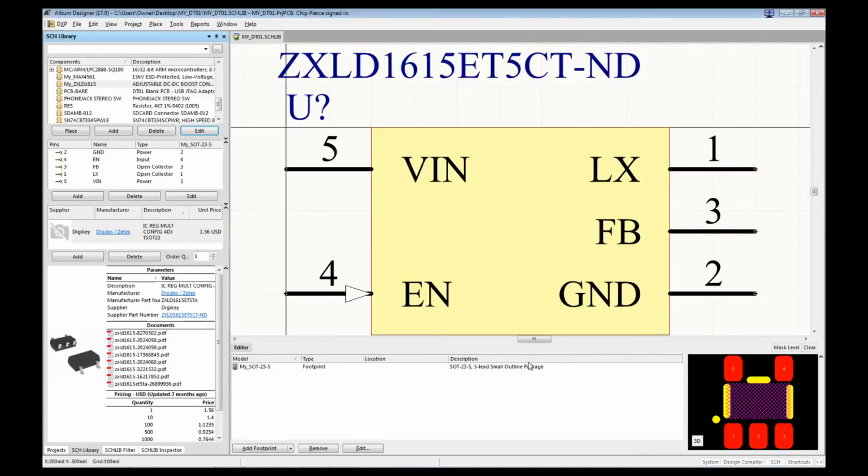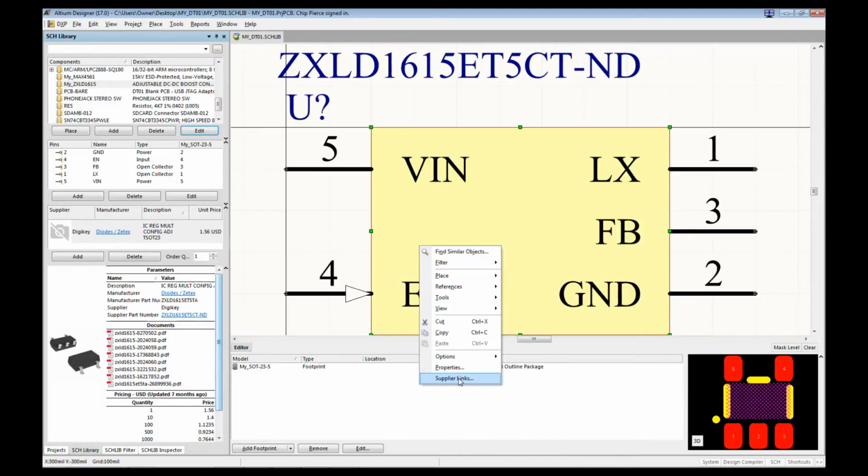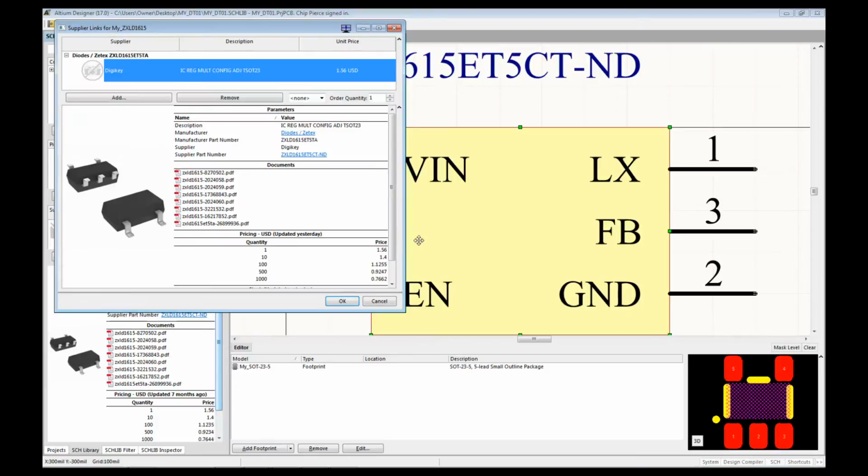You'll learn the most effective component search techniques to see if the part has already been made and if it's actually available from any supplier. For example, I right-click on this component here and you'll see this component link, supplier links dialog box come up. Also, there's a data sheet that's available, so you'll see the most streamlined method to create your own parts from a data sheet and then link that data sheet right to the component.